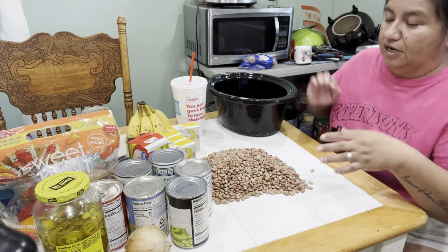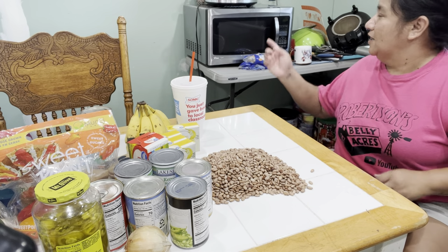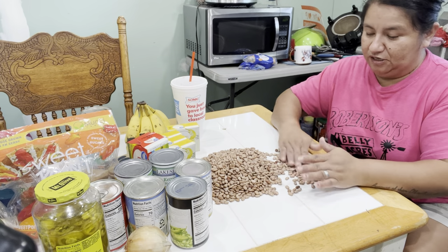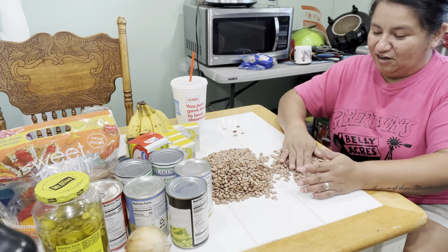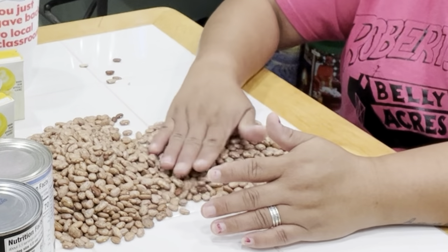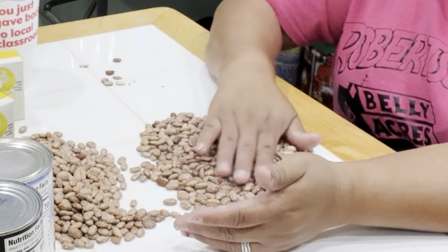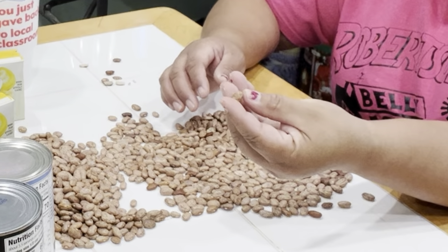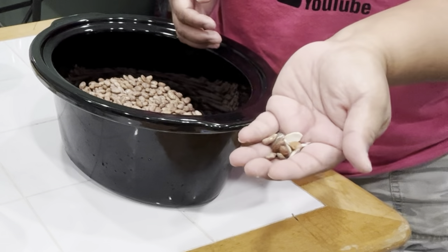I'm going to sit down and go through the beans. Rusty's setting up a fan for me because I'm going to have two roasters, the instant pot, and the crock pot going — it's going to get pretty warm in here. When cleaning beans, when we were kids we used to get put to clean beans if we were being ornery. Mom would say, go clean the beans, so I've got plenty of practice. Basically you're looking for rocks or any beans that don't look real good — the hollow beans. I always pick out the halves too because those will float to the top. Here's a hollow bean — it does have a little bit of a hole in it and becomes hollow.